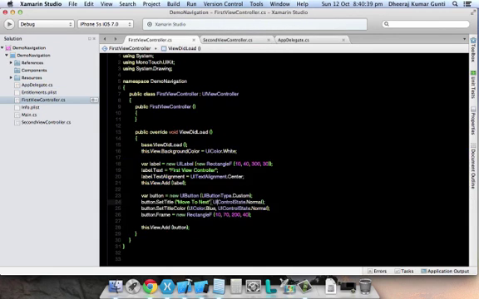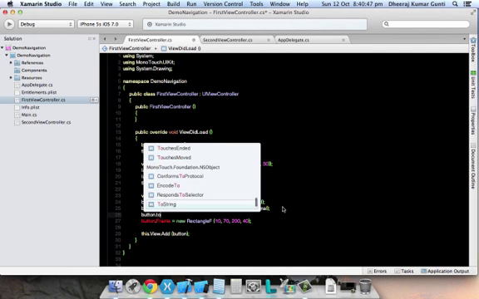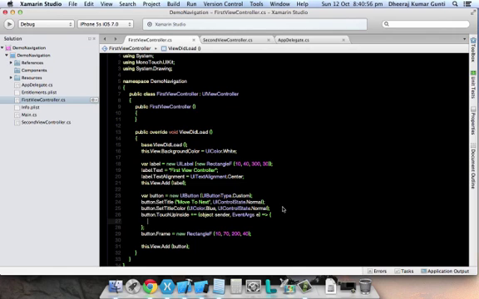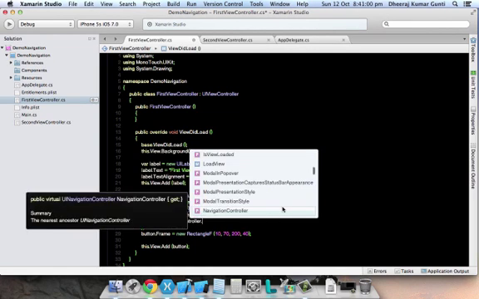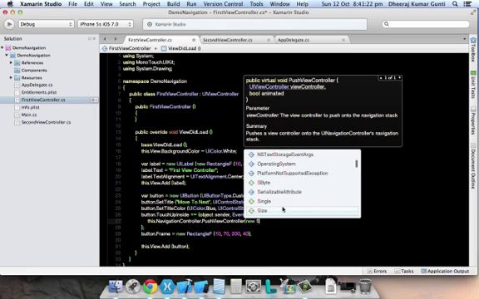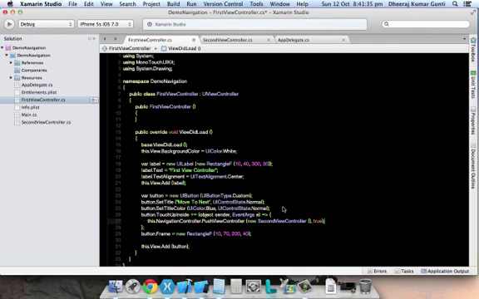We created a navigation controller. Now we need to navigate from one screen to another. On clicking this button, I want to go to second view controller. So for the button, I'm writing a TouchUpInside event with a delegate: this.NavigationController.PushViewController. As we talked about, the navigation controller is like a stack consisting of all the view controllers. So we push the view controller, and if you want to come back, we pop the view controller. I'm taking PushViewController and calling my second view controller. If there is any specific animation I want, we can make animated equal to true. Now we have written the event also.